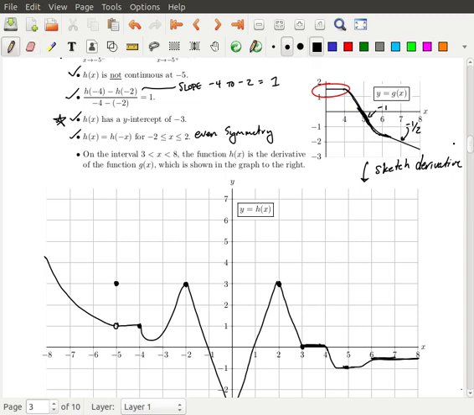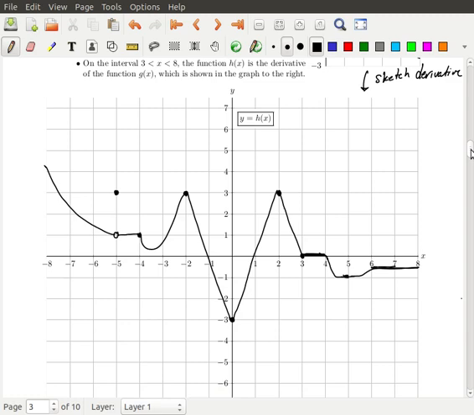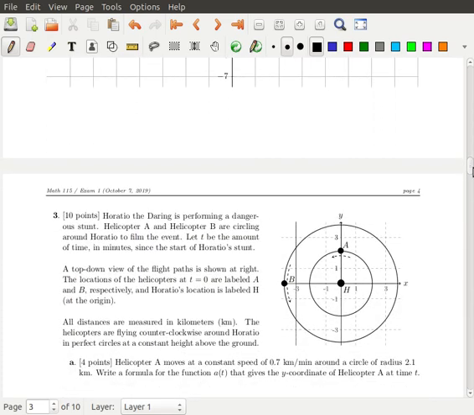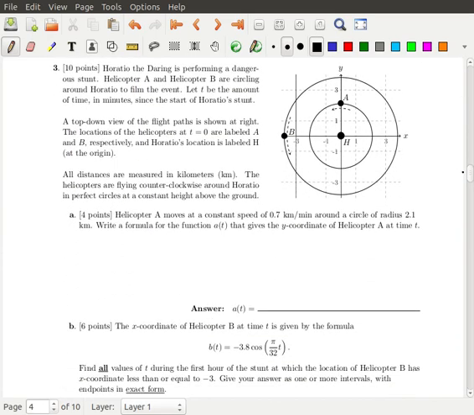So this is an answer. This is something that would score full credit. It's just important to know that there's always more than one right answer to these problems where you're sketching a graph. And so it's important not to get hung up on being worried about doing exactly the right thing. You don't have to do exactly the right thing. There's many right things to do. And so just have confidence going in that you can find a correct answer.